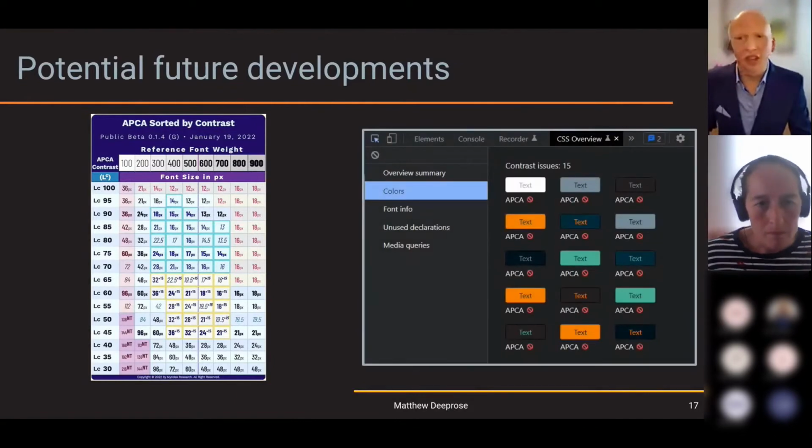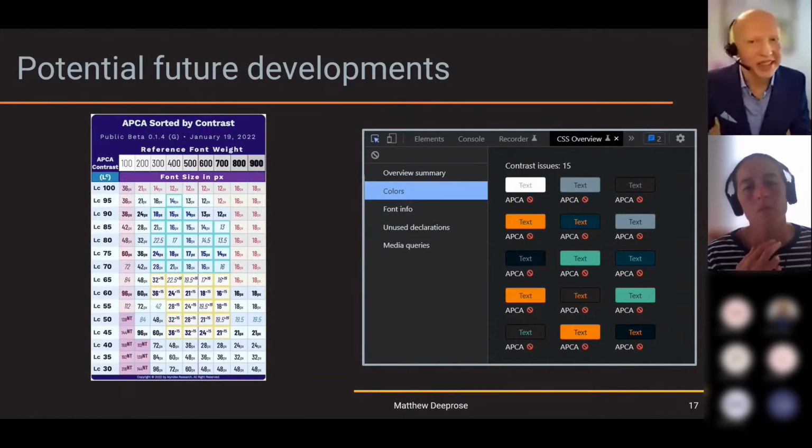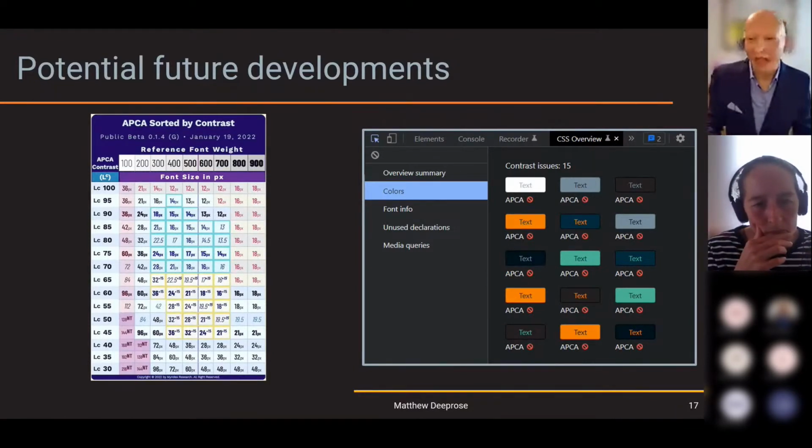But in Chrome DevTools, you can enable the CSS overview tool, and there's a setting to get it to use APCA contrast measurement. And on screen, I'm showing that it has detected where I've got a list of all of the possible color combinations from our brand. It's then shown that actually there's 15 that had passed WCAG 2 but would not pass APCA. So that's how I'm approaching that in the medium term. And at the moment, I'm making sure that everything passes both WCAG 2 and APCA.